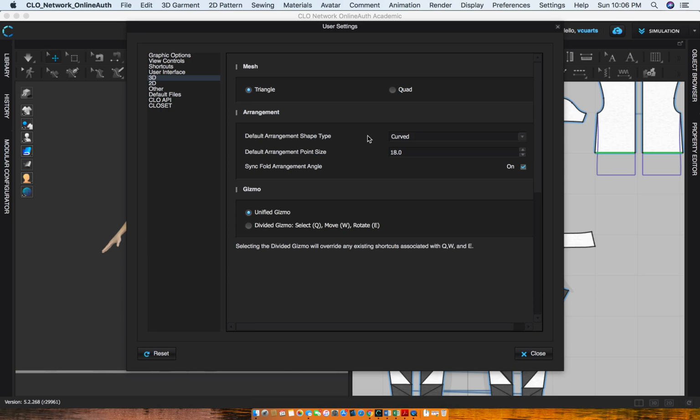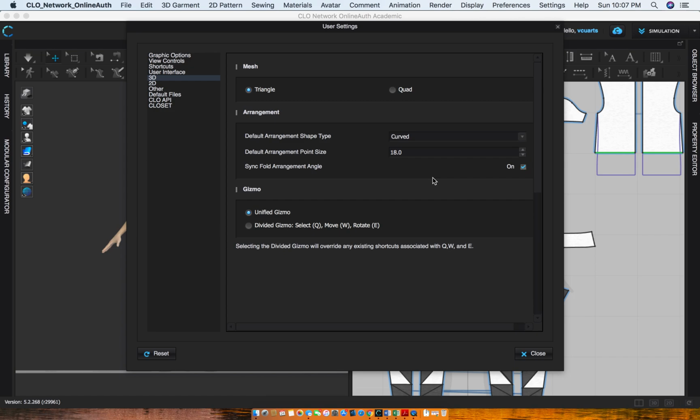And that, I think, is really helpful because it allows you to place the pattern more closely to the body. I think it gives you a better understanding of how it's going to fit. And best practice is just to leave that at curved. You will find in a future exercise that there are instances where keeping it flat is preferential, and this can be changed in several different areas. Okay.